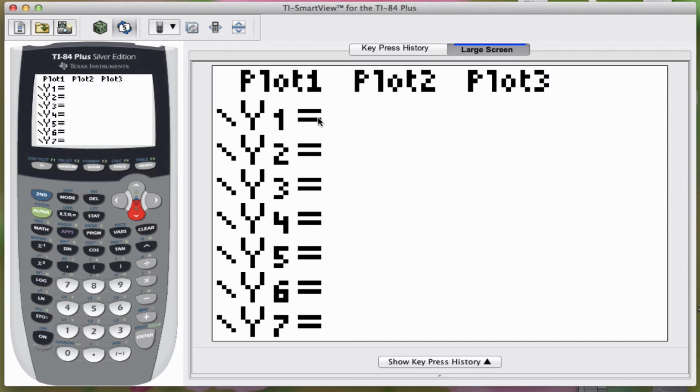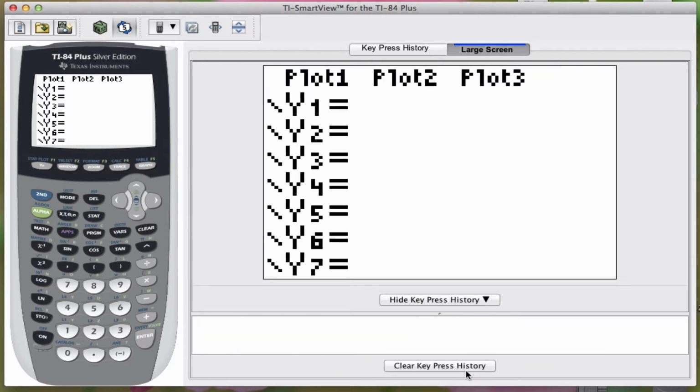We can move everything to the right side of the equation, or we can move everything to the left side of the equation. And I'm going to show my key history here just so you guys can see what I'm doing. I know when I'm putting fractions in, parentheses are really important. So I'm going to subtract 12 over x squared minus 1 and subtract 3 from both sides so that it is set equal to 0.